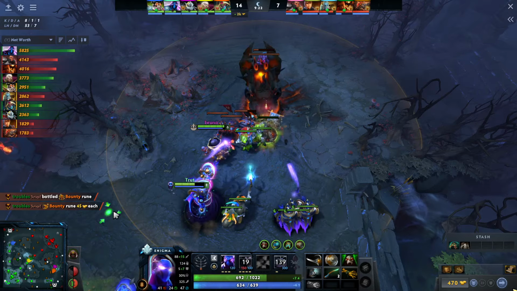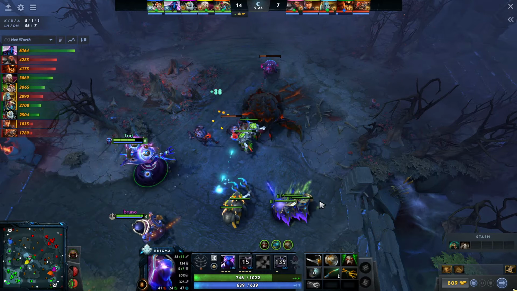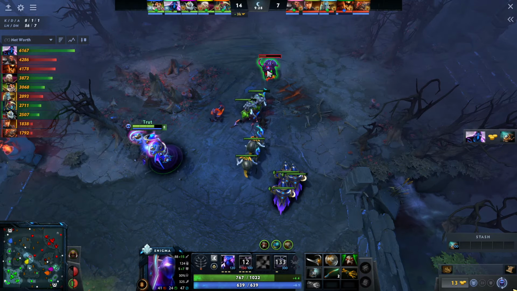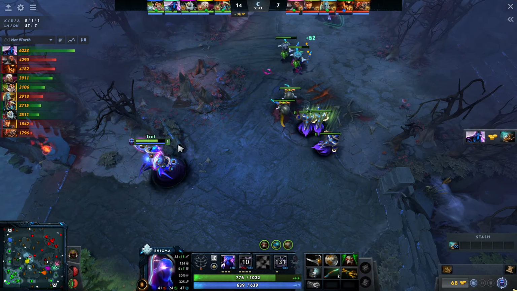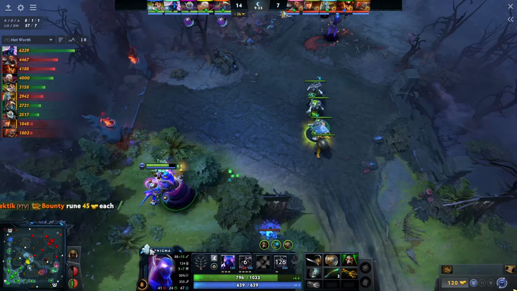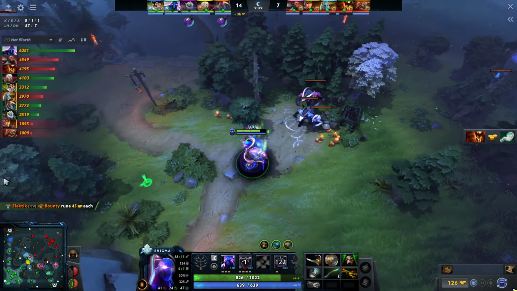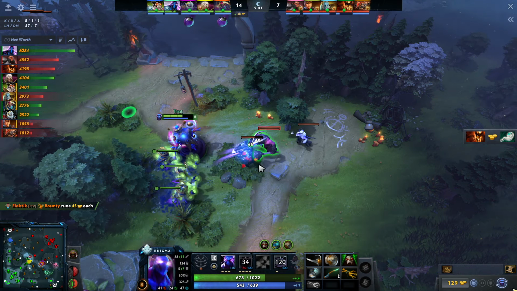I don't think mid Enigma is viable right now. I don't think it's terrible, but you have to be playing into pretty much a free lane, otherwise they're just gonna steamroll you. But you can also take the tower quite quickly, kind of like a Lone Druid, where you just take the tower quite quickly and make rotations. It can still work, but you have to be an Enigma specialist to actually be playing mid Enigma, because it can easily go south for you and you can just throw away the game.